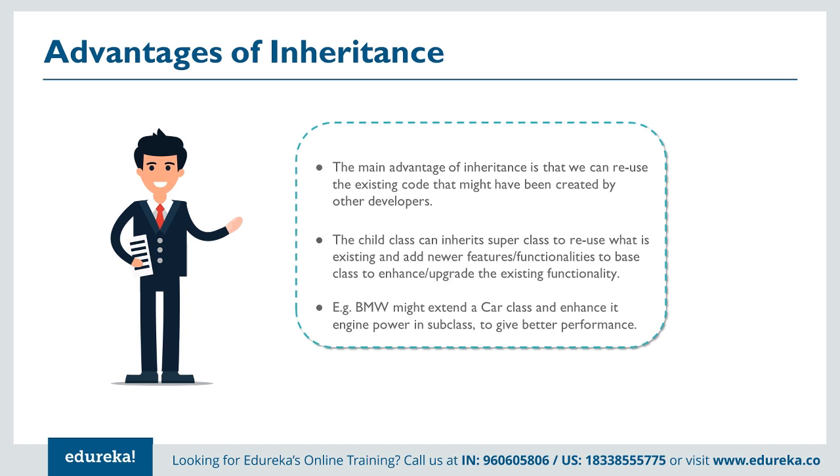For example, BMW might extend a Car class and enhance its engine power in the subclass to give better performance. So as I have already told you, we are basically trying to achieve reusability and then extend the functionality by adding more features in the subclass. So these are the major advantages of inheritance in C++.